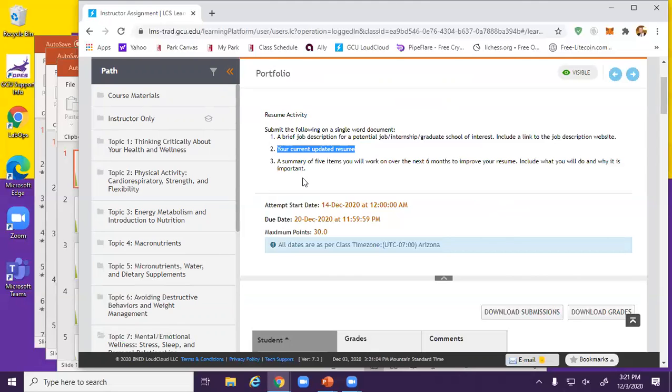You want to include your current resume, and then you want to have a summary of 5 items you'll work on over the next 6 months to improve your resume. Again, I'm not so sure what the point is of that, but that's what our department chair wants you to do. So what they want, they get, kind of thing.